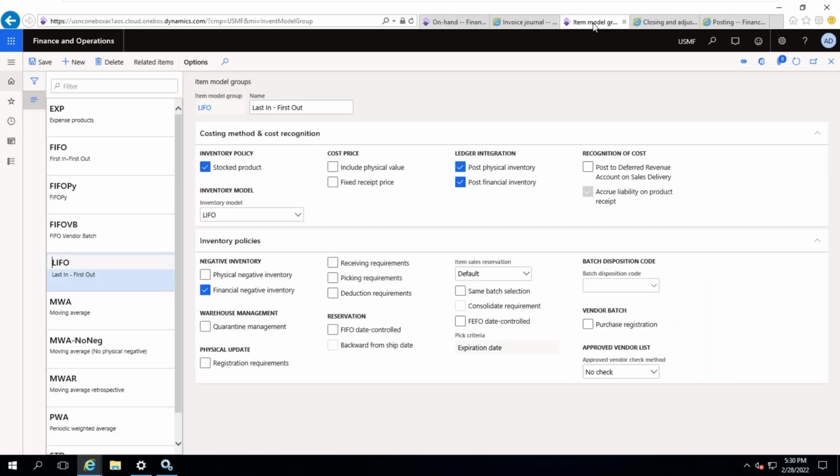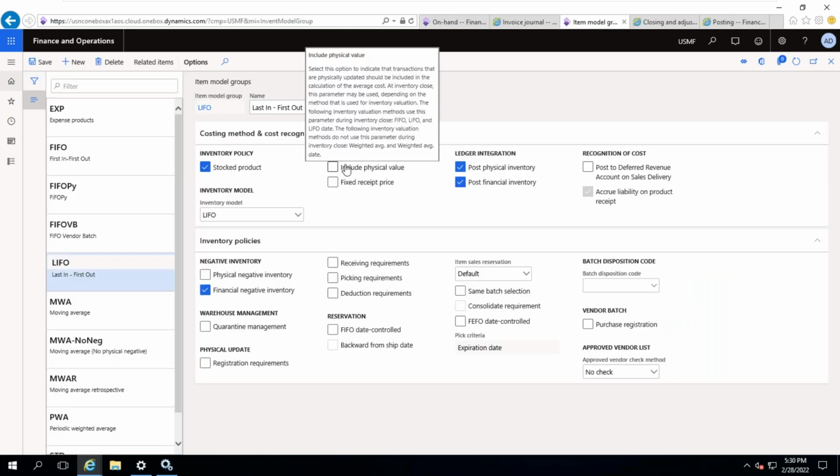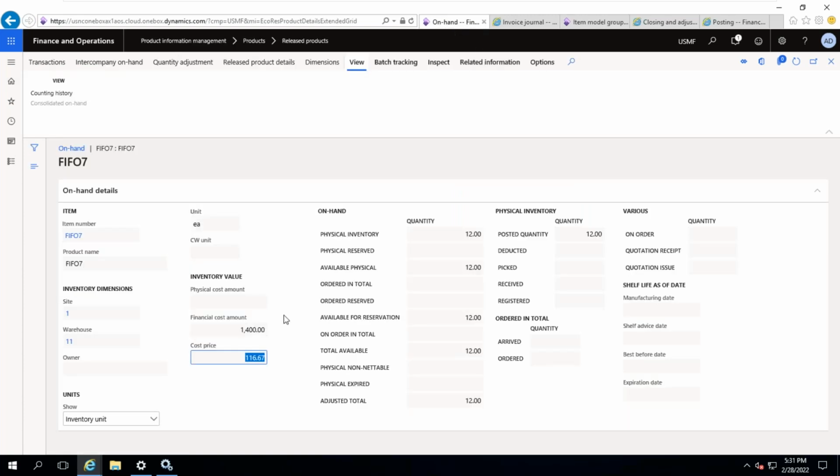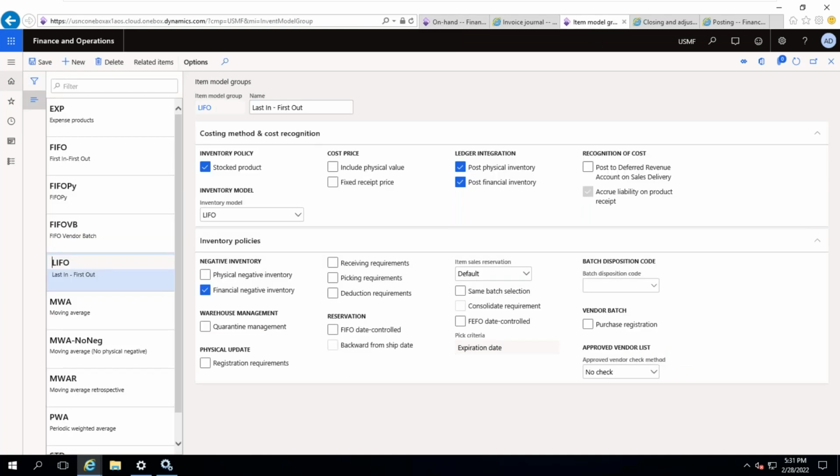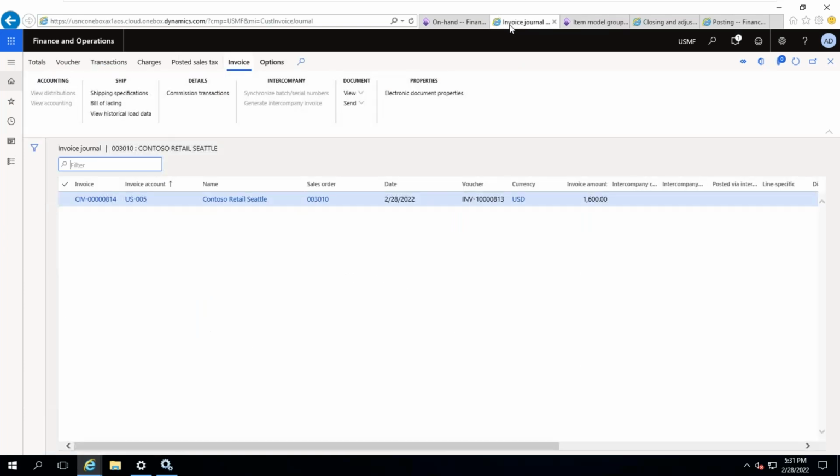Now, if you enable this checkbox, include physical value, then the physical cost amount, this cost price, will be included while doing the calculation. First let me show you normal, and then we'll verify different scenarios. First let me map LIFO and let me show you.